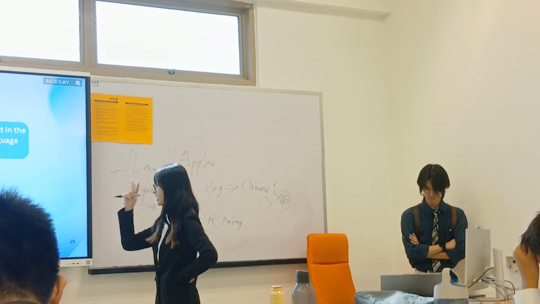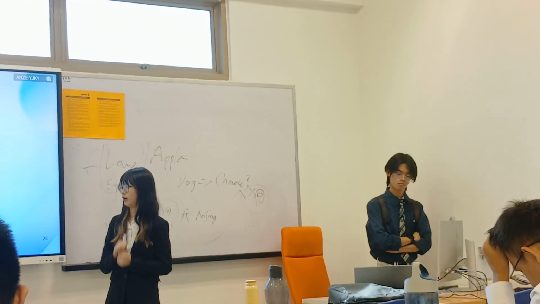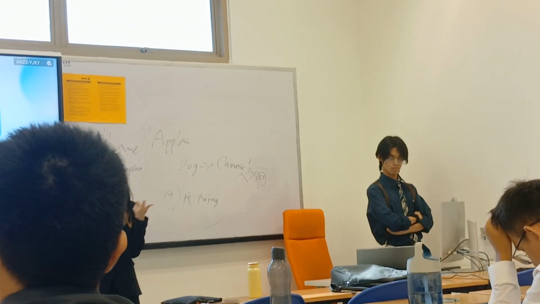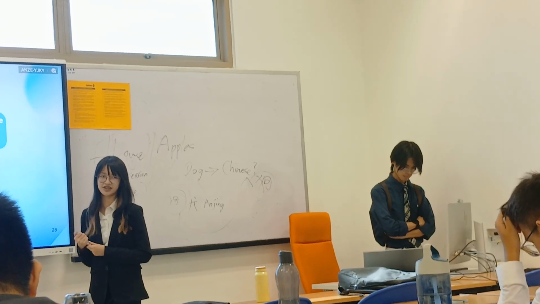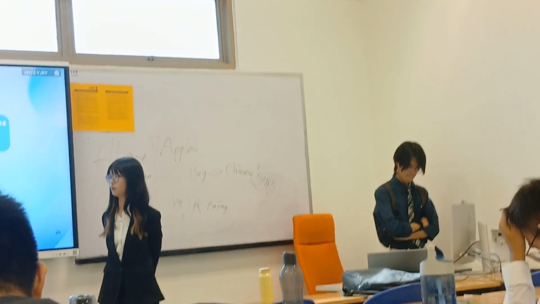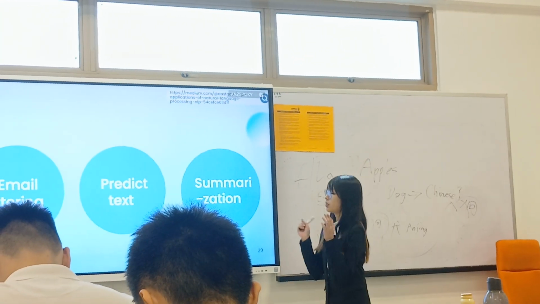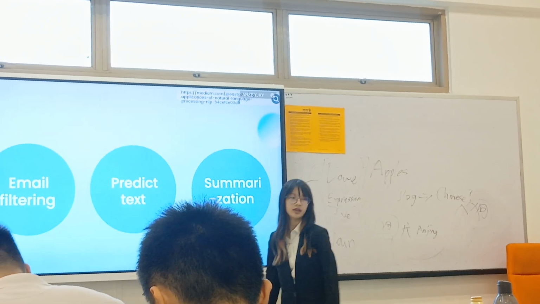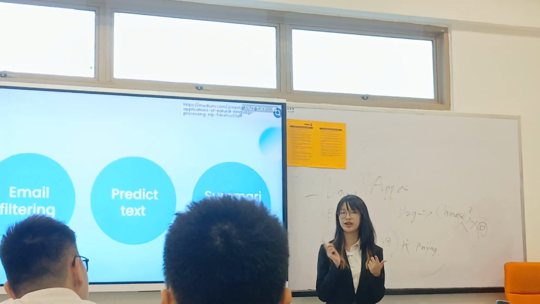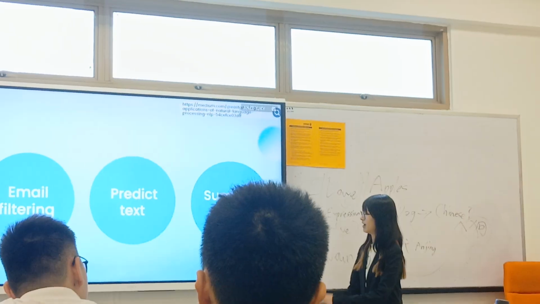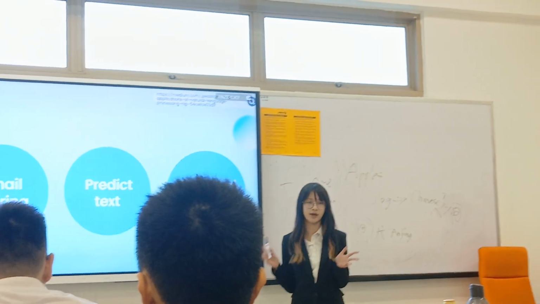Second application, we have chatbots and virtual assistants. I guess you all are very familiar with this because of ChatGPT, Siri, Alexa. It enables human and robot conversation, so you can just chat with it when you're bored. Furthermore, we have email filtering. If you have opened your email, you will see tons of categories such as primary, social, spam, blah blah blah. Those are there because NLP helps sort it out by analyzing the text.